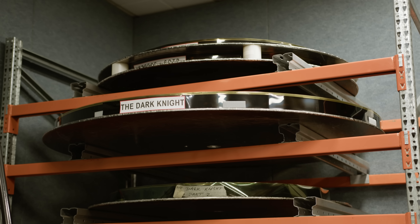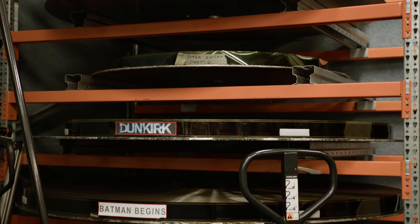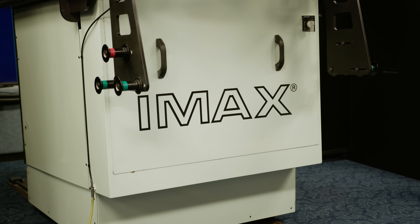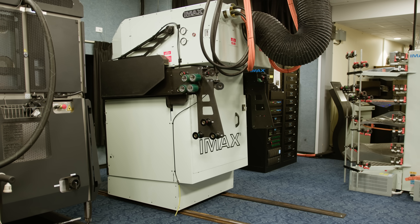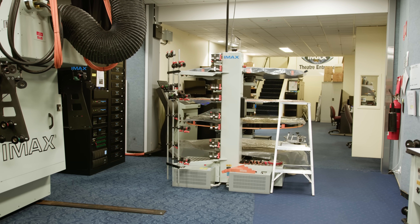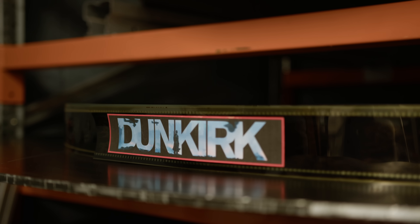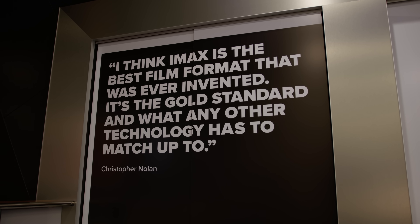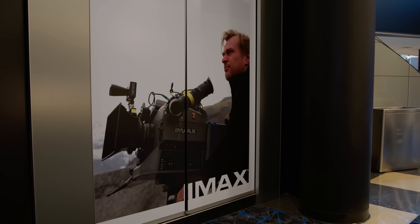The vast majority of films are only released in a digital format these days. There are very few cinemas out there that can show a film on film, and IMAX 1570 film is really the rarest beast of them all. There are only 30 cinemas in the entire world that have an IMAX 1570 film projection system, and Nolan is really the biggest proponent of that system. He loves IMAX 1570 — it's his chosen method for shooting film, and he and we believe that it's the best cinema experience to view a film as well.